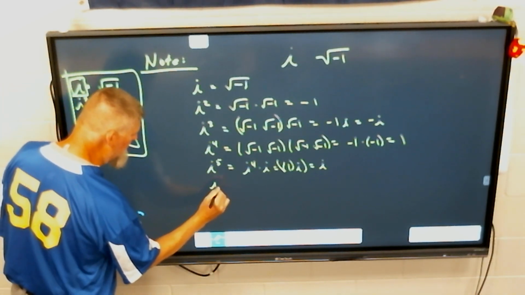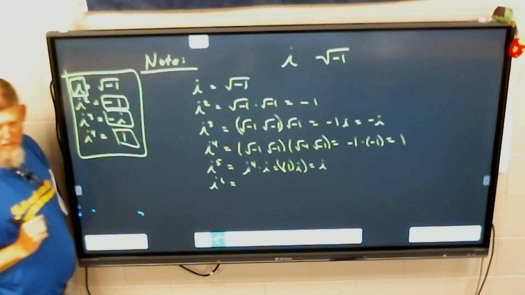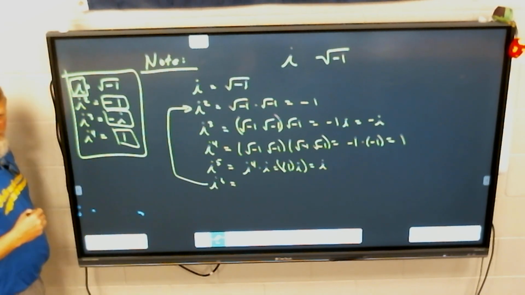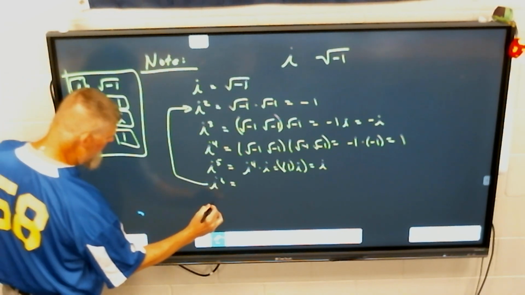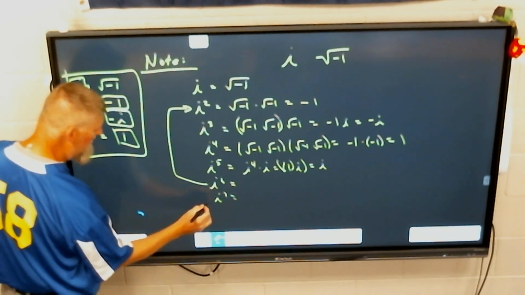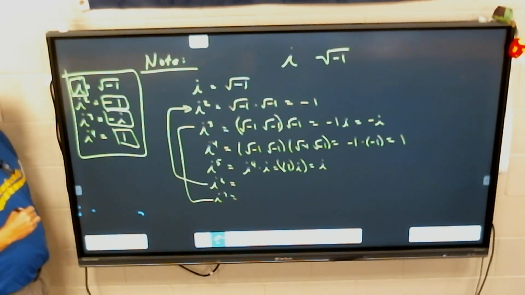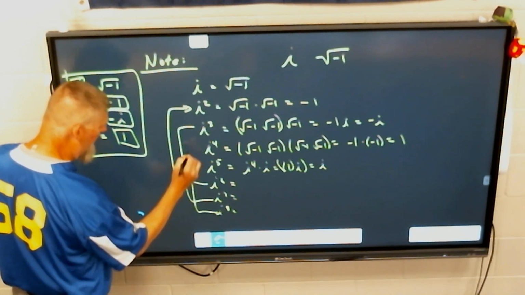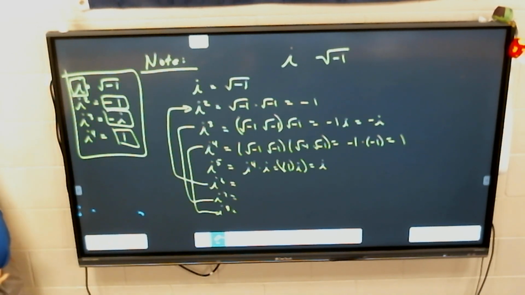What is i to the 6th? Well, it's the same thing as i squared. What's i to the 7th? Same thing as i to the 3rd. i to the 8th? Same thing as i to the 4th. So really, you just have to figure out where the power is going to land, right?